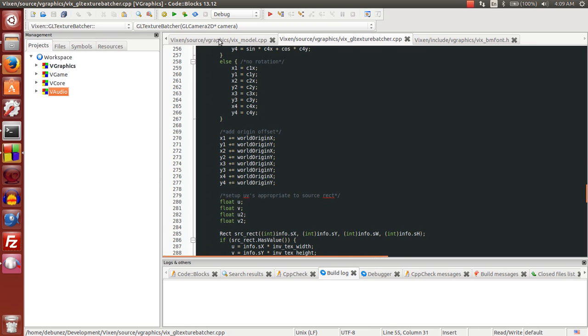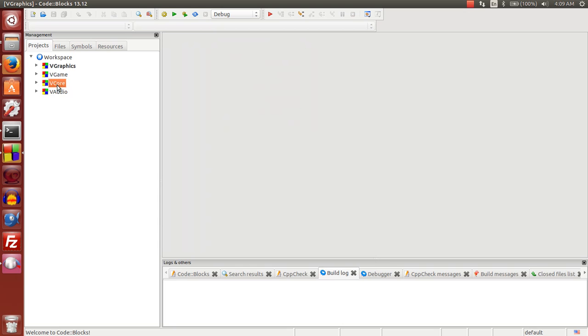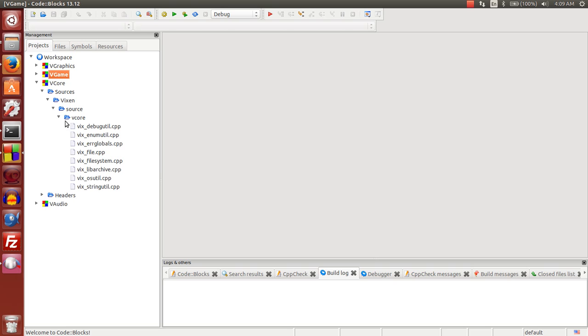I set up some Code::Blocks projects that would help with the linking of libraries, because Code::Blocks actually lets you set up the paths, and it basically has its own makefile that it'll generate for you, which helps a lot. Handwriting a makefile when you have large numbers of library projects gets a little bit dicey.